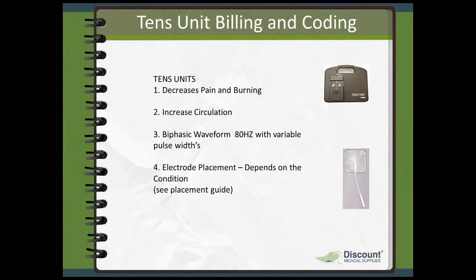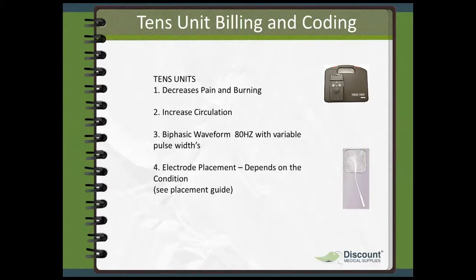A lot of people ask, well, what's the appropriate TENS unit to use? Because I see there's different types. There's microcurrent, there's TENS, there's interferential, there's Russian stim, there's combination units. Which one would I use? Well, let me just explain to you the different types first of all. There's TENS, which we're going to go through today, and TENS is for pain. Very, very simple. When the TENS unit is on, it's helping you decrease that pain. When it's off, there's no other healing properties that are occurring. So TENS is used when you're in pain.